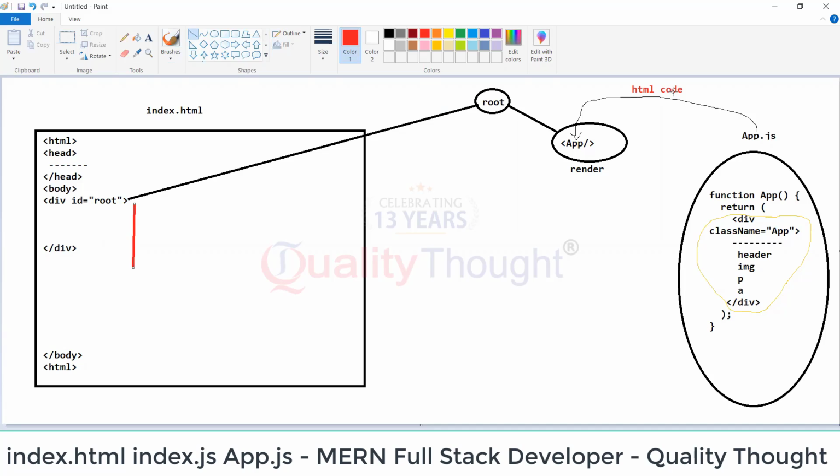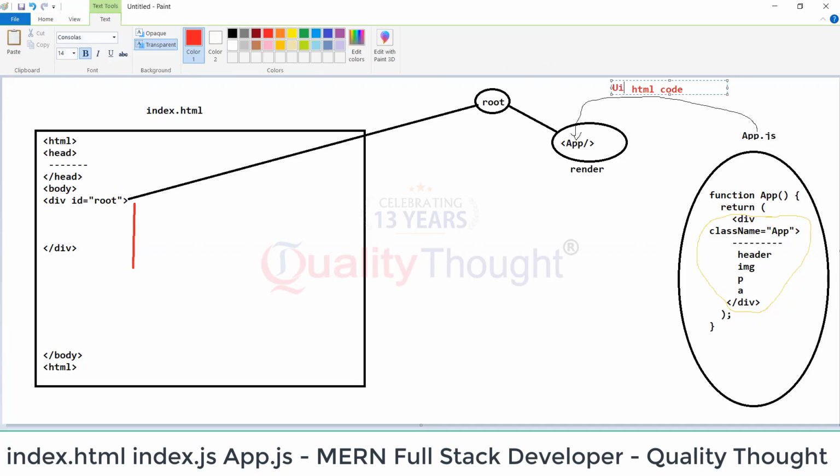Now that HTML code is nothing but we can call it the UI of app, right? See, it adds the meaning. So whenever you say app, what is the meaning of app? The meaning of app is nothing but its HTML code.